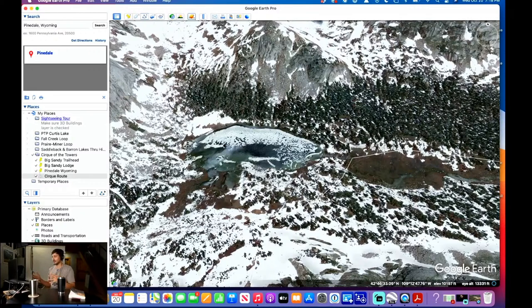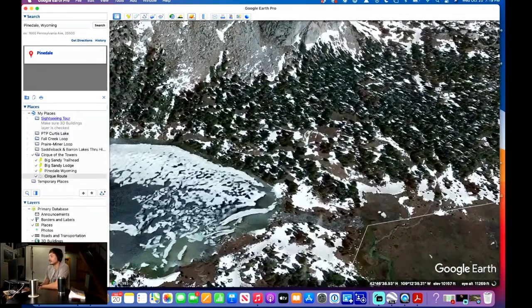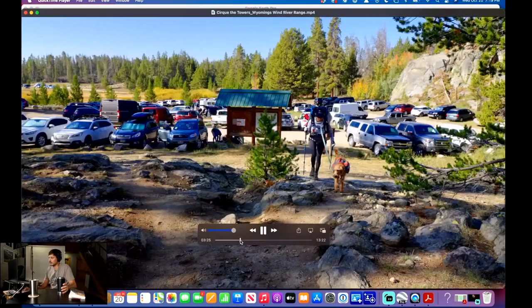I'd like to see targeted signage implemented more in the wilderness — if there are problem areas, like at Edith Lake in the Sawtooth where there are signs saying don't camp along this lake, that's one of the benefits technology could have. We can give people specific directions instead of guessing. So all the campsites around Lonesome Lake are a half mile away — you don't have to guess. We camped right here, near a big rock, with a horse camp up above. I got in the water, as you saw in the video.